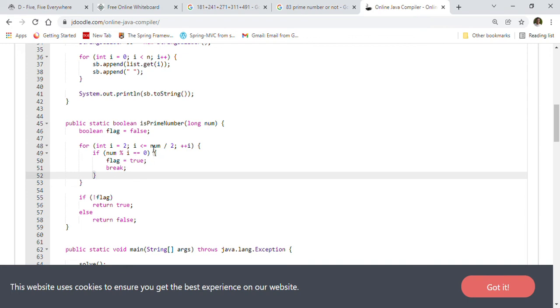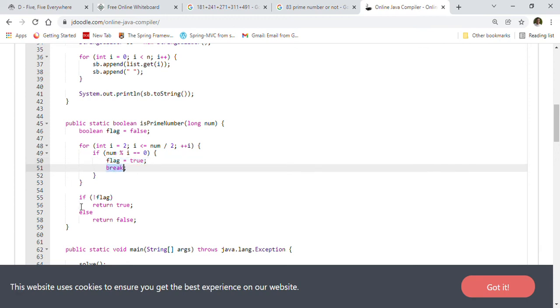If it is, we set the flag to true and break out. In that case we return either true or false, so we will know whether it's a prime number or not, right?